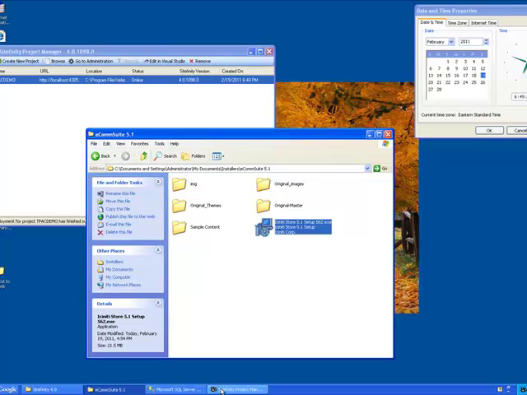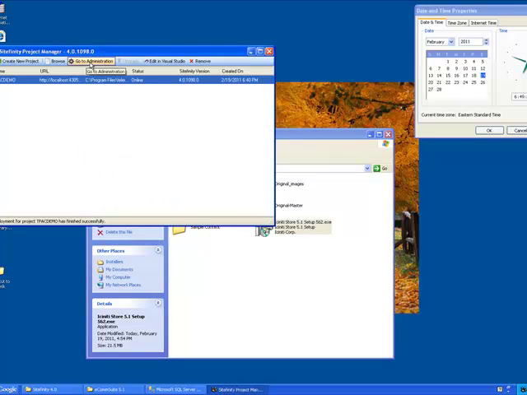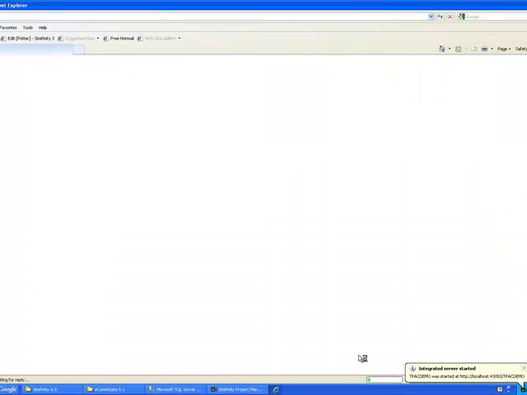And now we're going to go back to Sitefinity, and we just want to go to the admin section, and that's going to start up our integrated server. And this is what you use for just testing the site. Eventually we'll have it installed inside of IIS, but for just the testing purposes we'll leave it just in the integrated server.